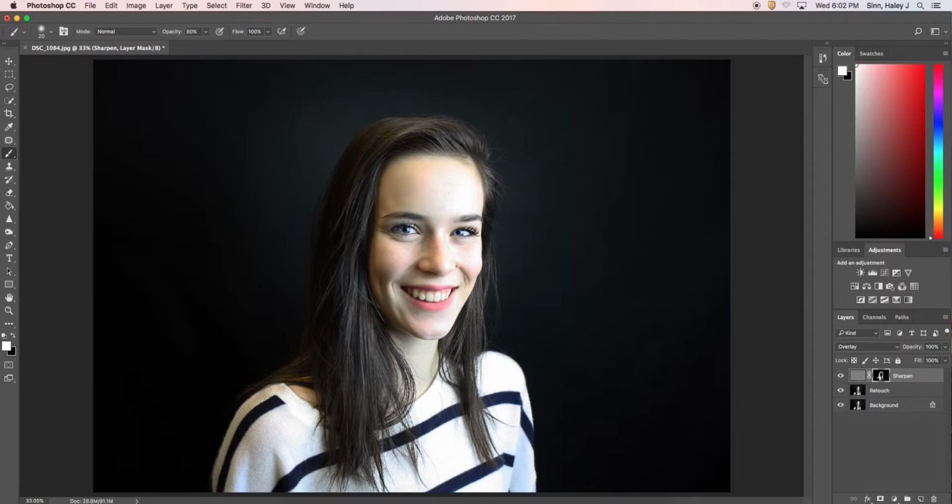Adjust your brush really small and go over contours of the face. That's going to make them appear more three-dimensional. So along the jawline, for instance, is a really good place to go.